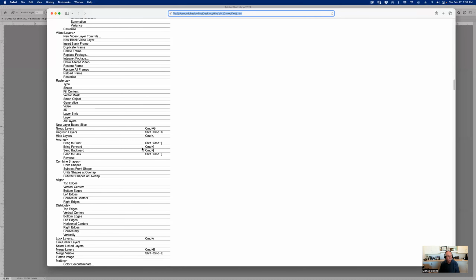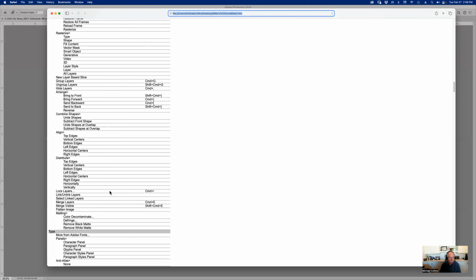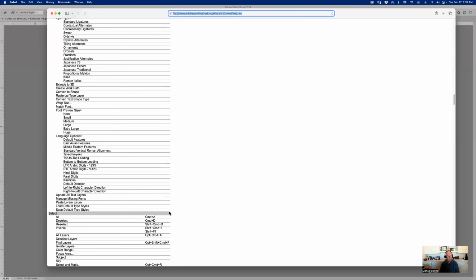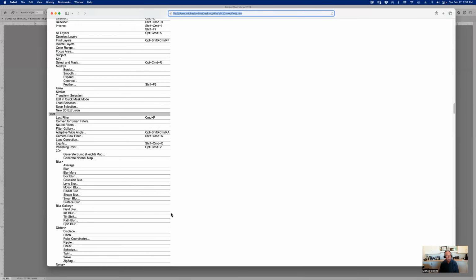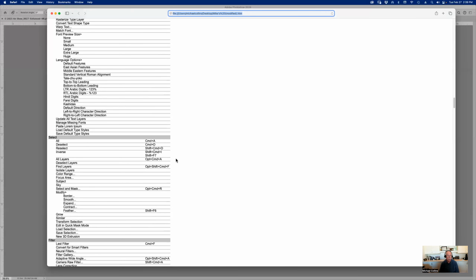So you can go in and look and see lock layers, Command plus. Cool, good to know. Merge visible, Command E. Shift Command E. Flatten image, I don't have, but I could make it in there because I do a lot of flattening. Select all, Command A. Deselect, Command D. Reselect, Shift Command D. So all those are in there and saved.